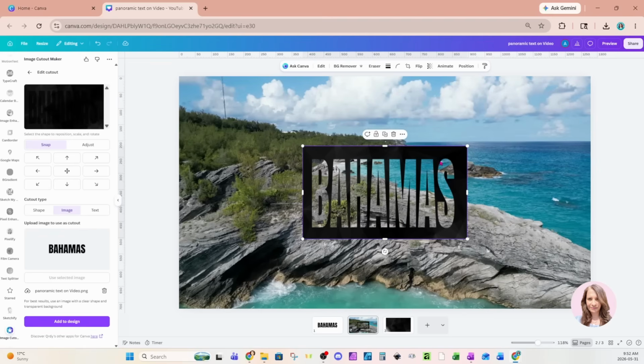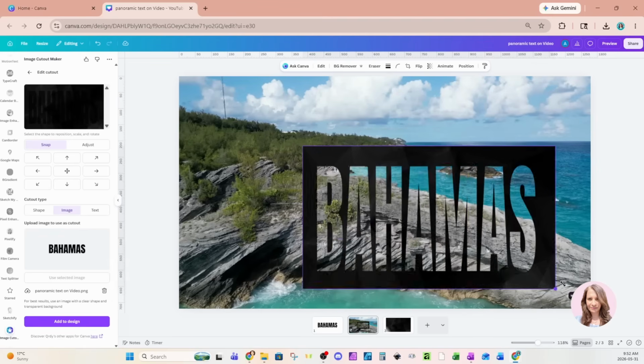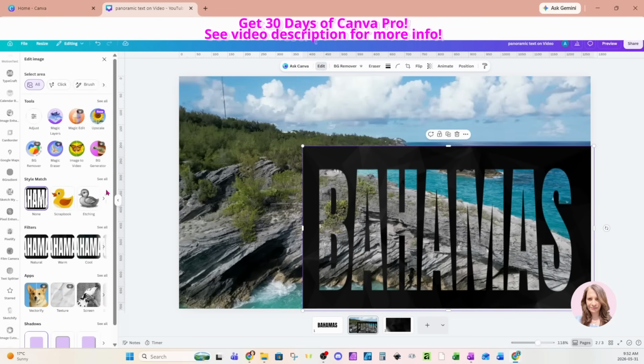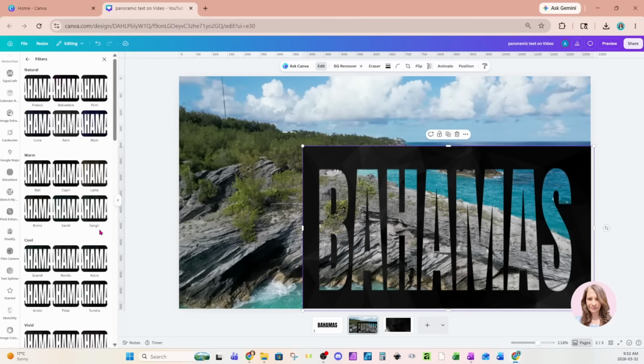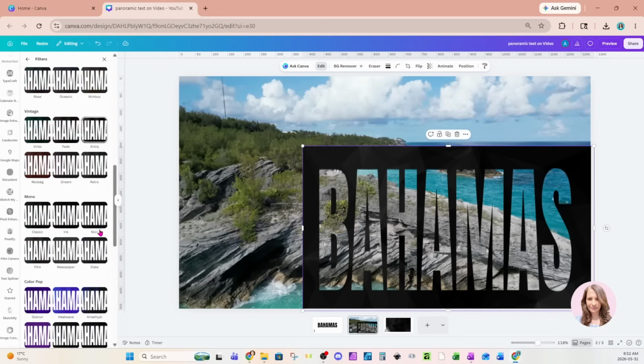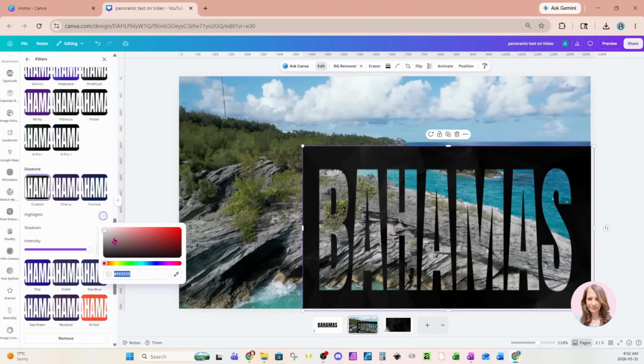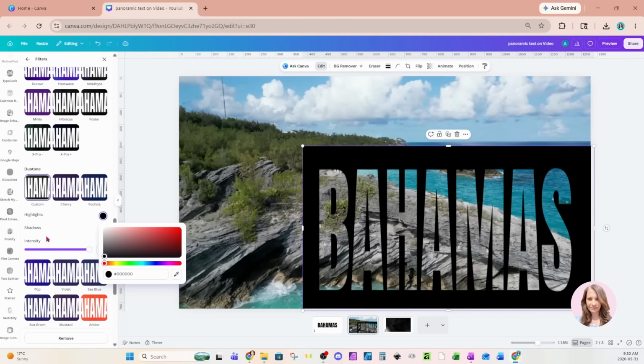I'm now going to grab this because I want to make it entirely black. You remember it had some kind of a geometric shape on it. You see it? So I want to make it entirely black. So I'm going to go to edit, and I'm going to go to filters. I'll say see all because I want to use duotone, and duotone is all the way at the bottom. Here it is right here. So I'm going to click on the black. So I want to make sure that it's entirely black. And I'm also going to click on the highlights and make that black as well. So I've turned the shadows and the highlights entirely black, and we can see it is entirely black.